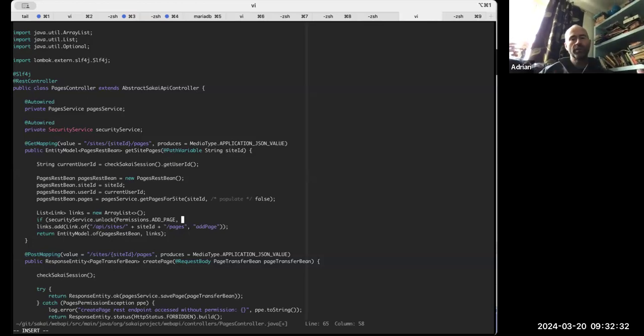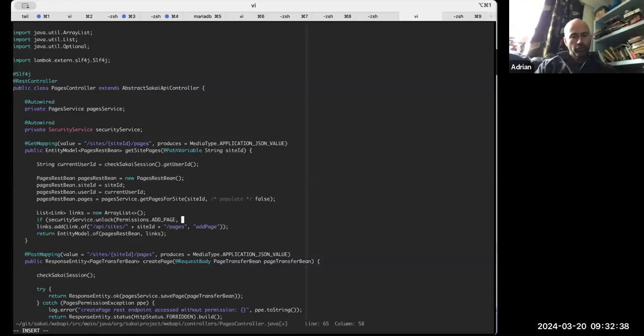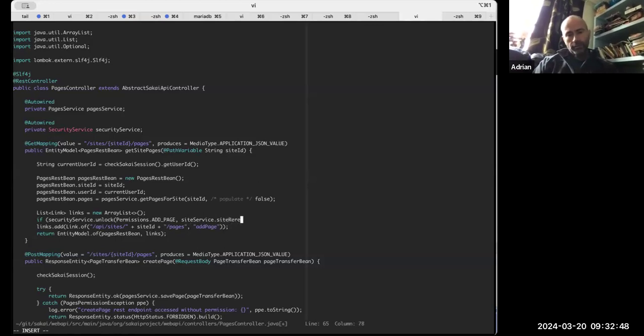Maybe groups will come into this later. Not too sure at the moment. Let's just stick to sites for the moment. So what I want is a site reference. To do this properly, I would go like this. I think it's this. Site reference, site ID.